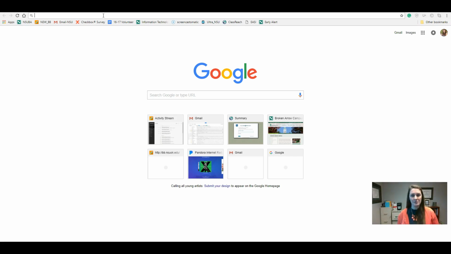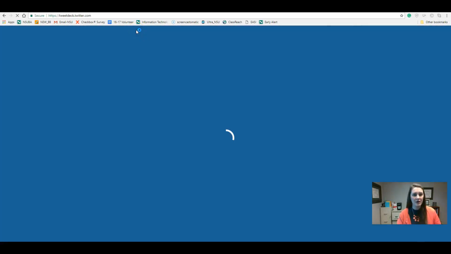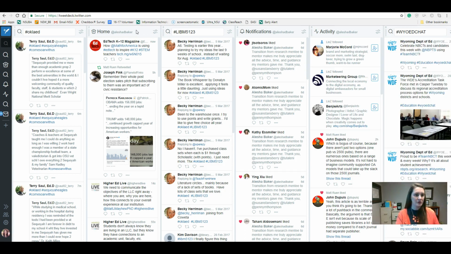If you want to participate in more than one chat, they're every Sunday night, and you can do that, and you'll see that when you are in there, it does start slowing down once you get familiar with it. So something that can help you is called TweetDeck. You can go to tweetdeck.twitter.com, and if you're already logged into Twitter, it will bring yours up automatically.